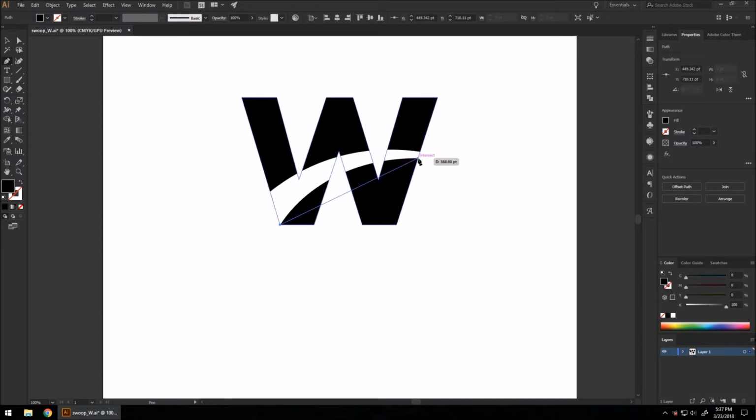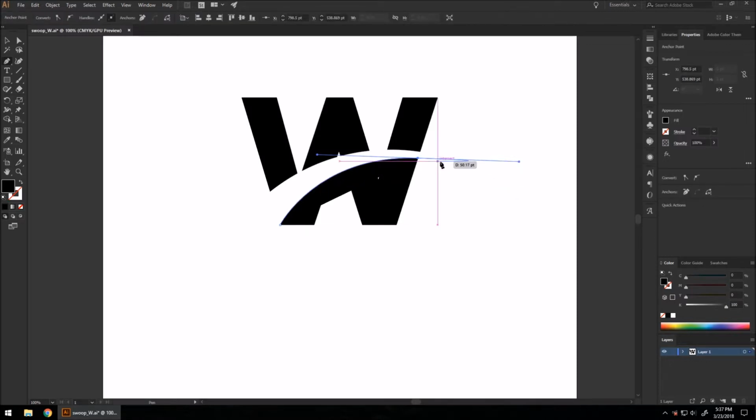Let's bring the curve up to about right here at the end of our W. Hold left click and drag it somewhere above where our white ends right here. Make sure there's a little bit of space there, because if we try to line it up with the W here, we're going to have a bunch of really tiny shapes when we go to get rid of the white in the middle to leave the empty space, and it'll be really hard to deal with.